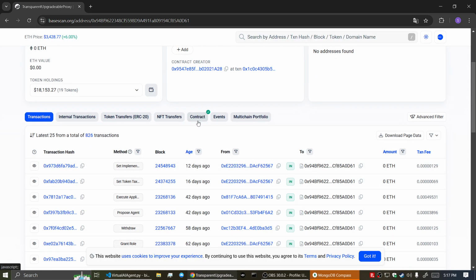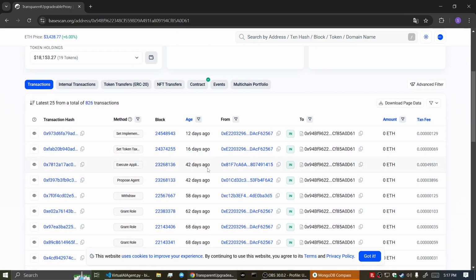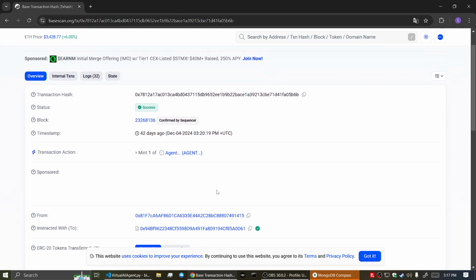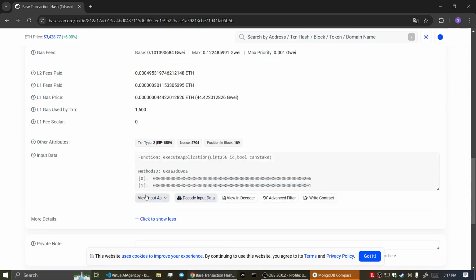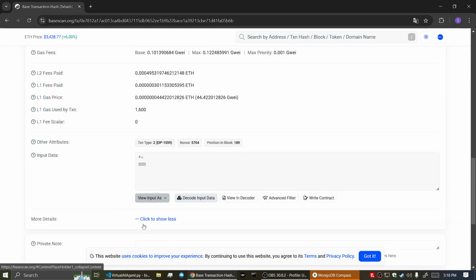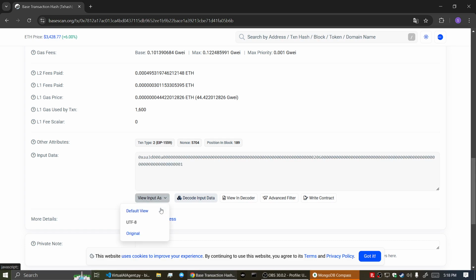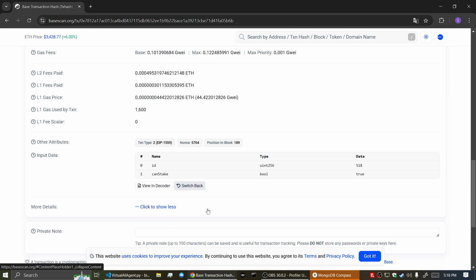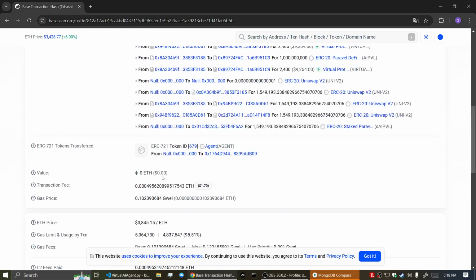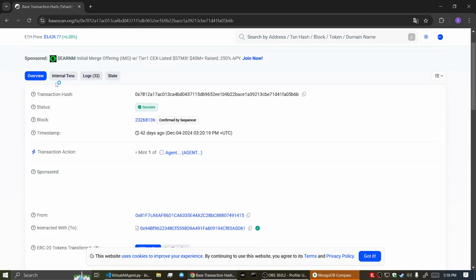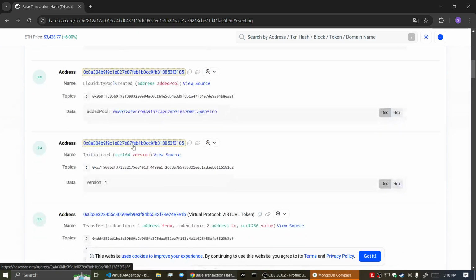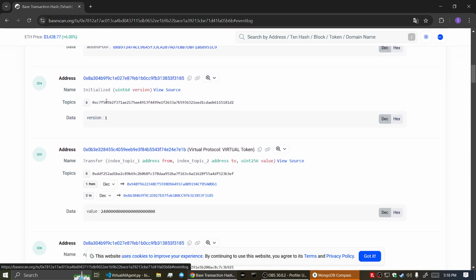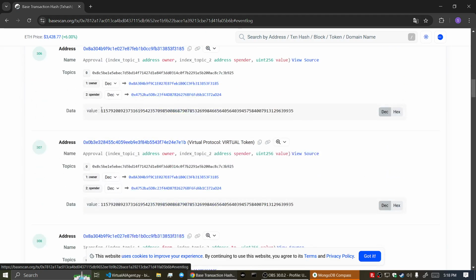So 42 days ago, execute application. Transfer, pair created, liquidity pool created, initialize, approval.